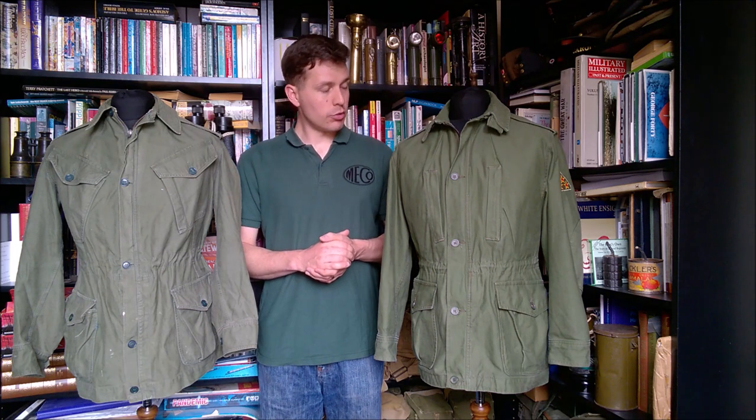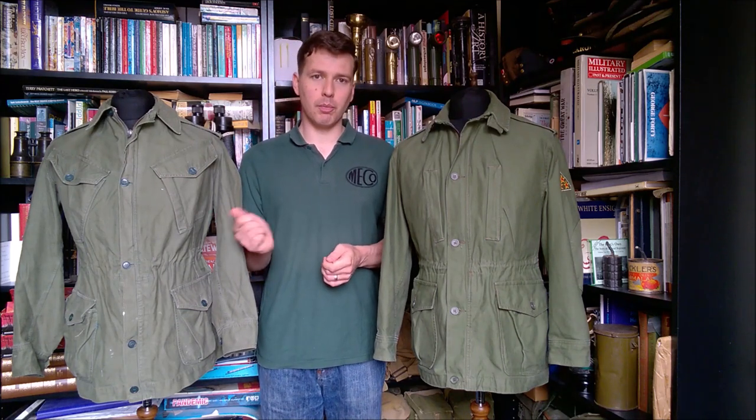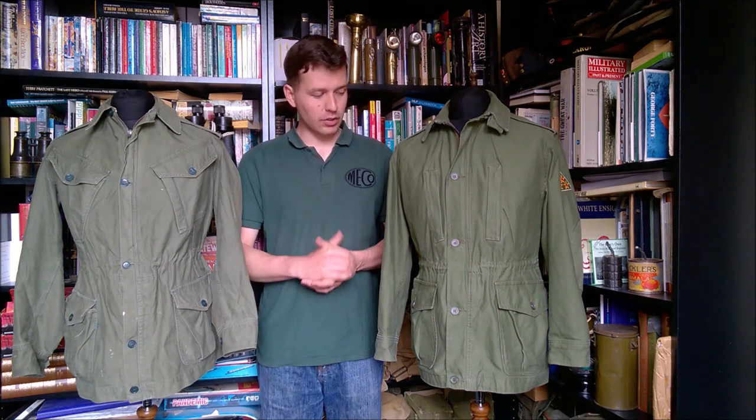So there we are — that's a look at Irish issue combat uniform, the mid-1980s issue on through the 1990s. Quite an interesting uniform, drawing a lot of design features from the 1960 pattern but introducing some new ones as well. I really like it — not only because it's a progression from the 1960 pattern, but it's nice to see such a late manufactured combat uniform made in such heavy duty cloth and to such high quality, with heavy duty metal zips, when a lot of other countries had moved to cheaper manufacturing.